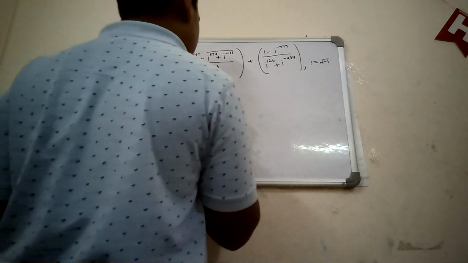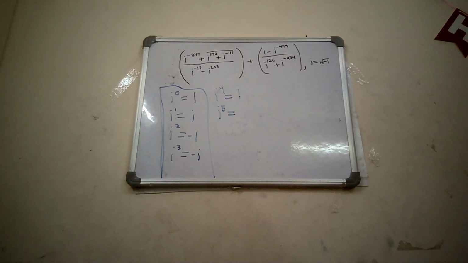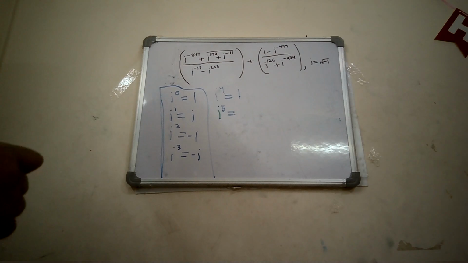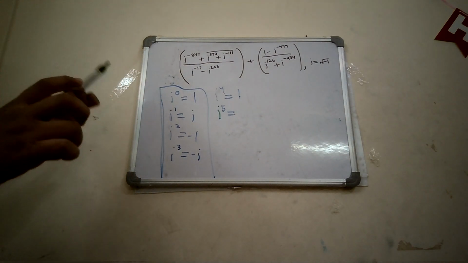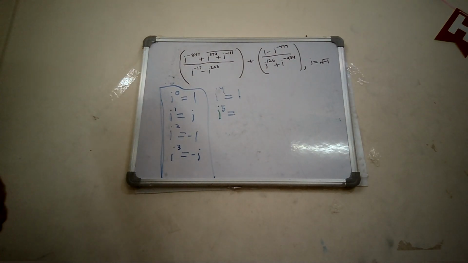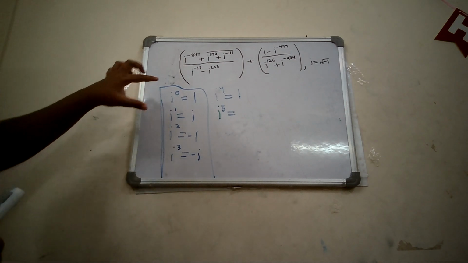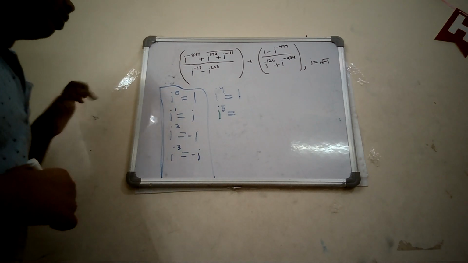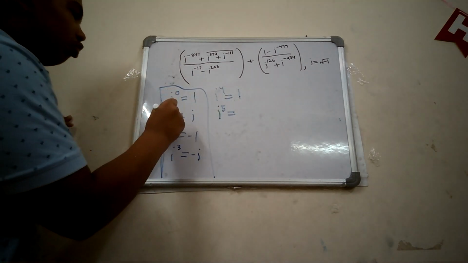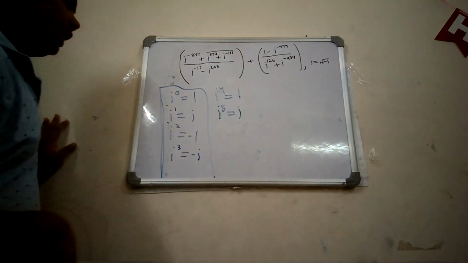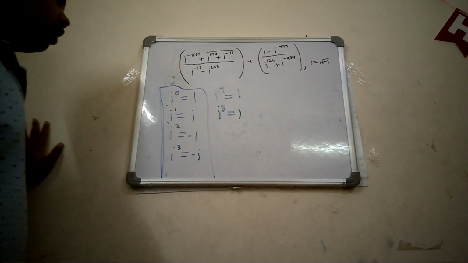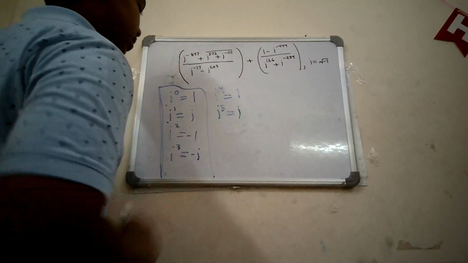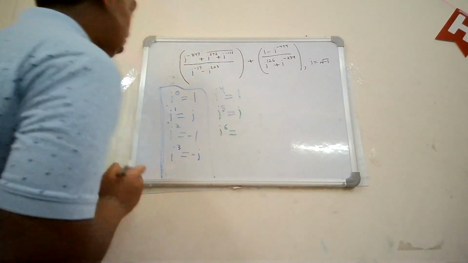Now, assuming this pattern, yes, we did talk about the integral powers of i in a previous video, a long time ago, but I'm just reinforcing the concept. So if the powers repeat every 4, as we can see here, so this is the pattern. Now, if it's repeating, then what would this be? This corresponds to this, and this corresponds to this, so this will be i. We can check it out by seeing the pairs right here. Now similarly, i to the 6th power, what would this be?